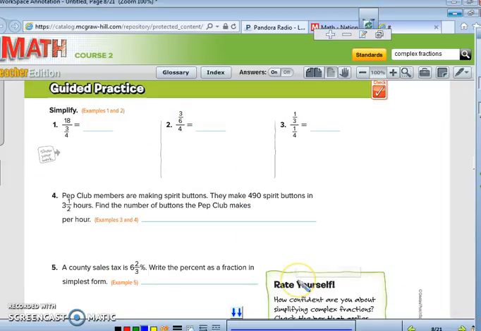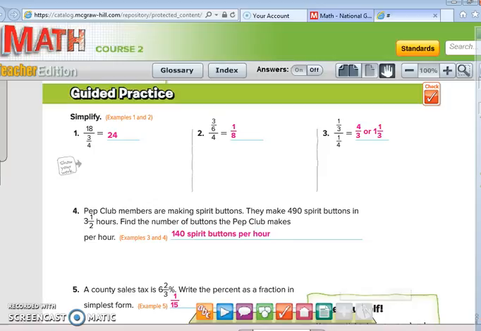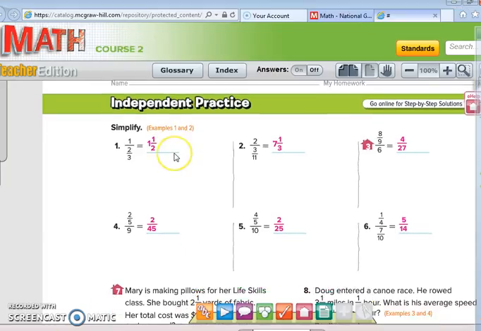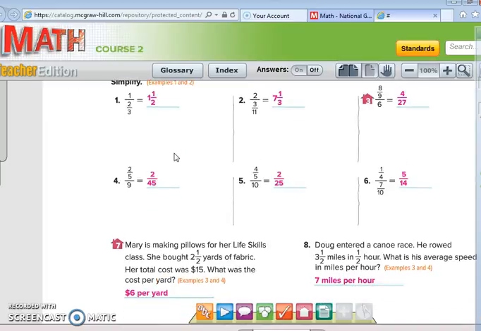On this page, go ahead and pause the video, try 1 through 4, and come back to check it. Okay, so here are the answers. I'm not going to walk through each and every problem. If you have questions, make sure that you raise your hand and ask, and I will gladly help. On the following page, page 21, again, go ahead and pause this video, try numbers 1 through 8, then pause to check your answers. Again, I'm not going to go through each and every problem. So go ahead and pause, check your answers. If you have any questions, please let me know. And that will end this section.